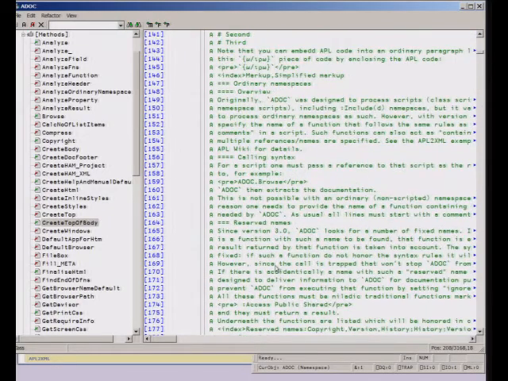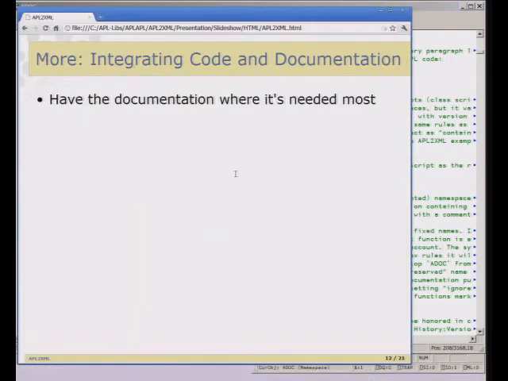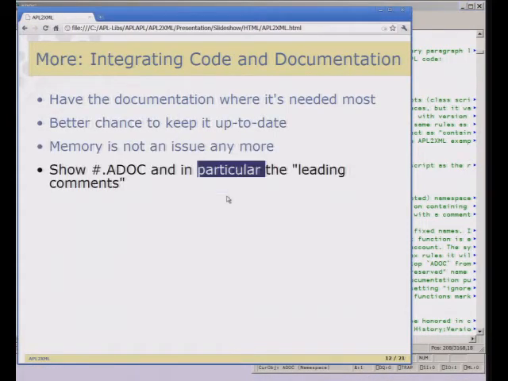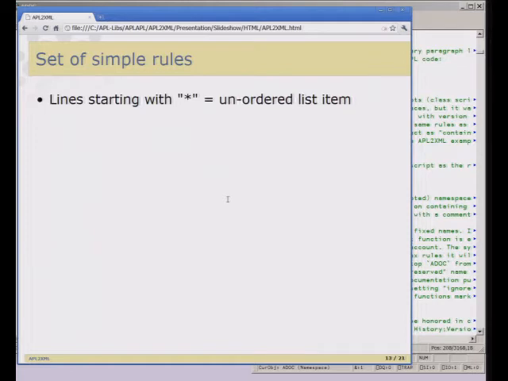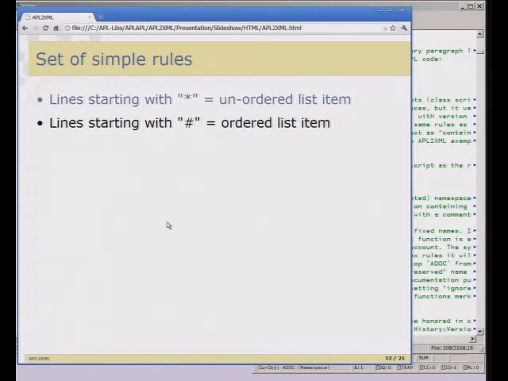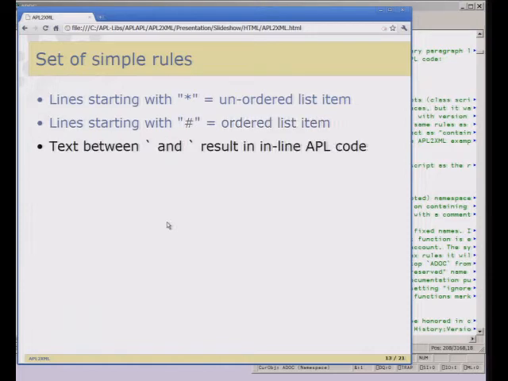Now, we need a couple of rules for that, naturally, in order to avoid a complex markup. First simple rule is a line which starts with an asterisk is considered to be a list item. So it's very easy to get a couple of unordered list items. If it starts with a hash or a pound symbol, it's considered to be an ordered list item.